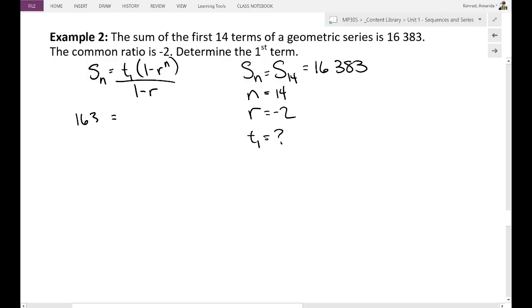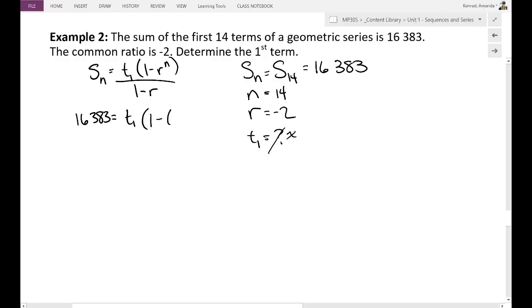Plug and chug is the next step once we have all our variables in our equation. Term 1 remains as it is. You can represent it with an x if you want to do that. You would write that in place of that question mark, but I'm not going to. I'm going to keep it as term 1 because I find that if I leave it as the variable that it's supposed to represent, it just helps me remember what I was actually solving for.